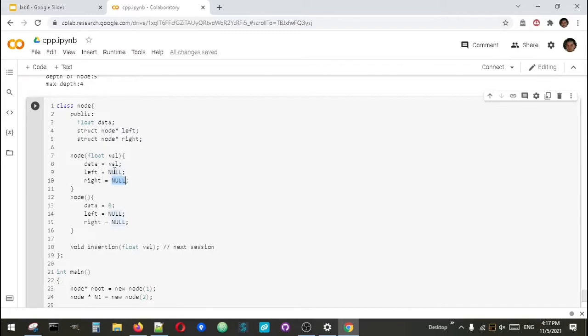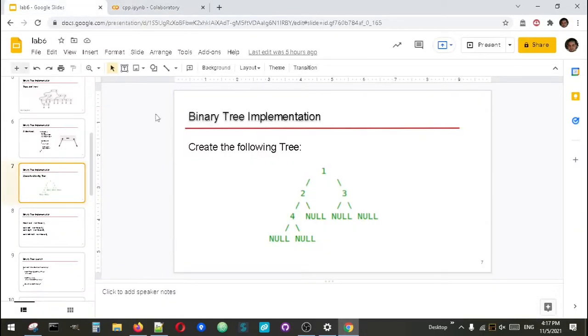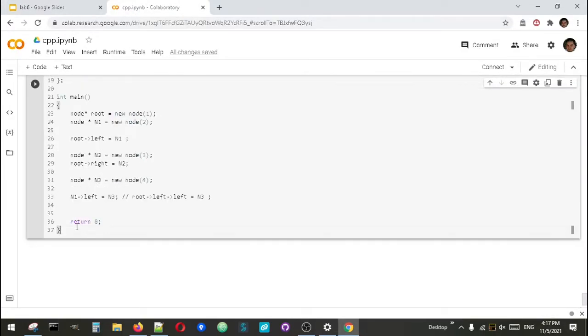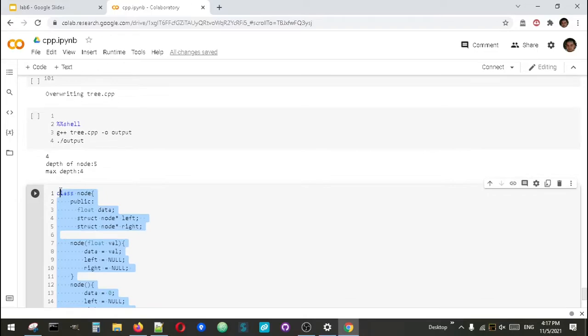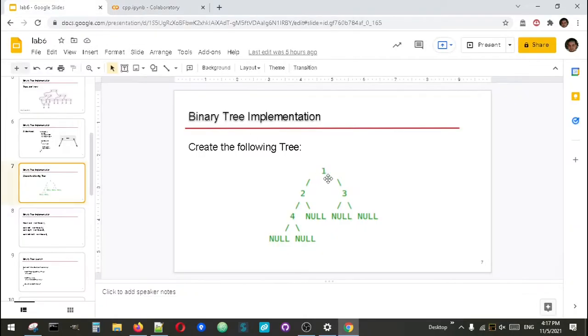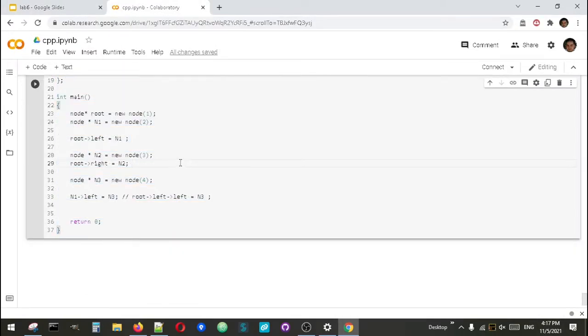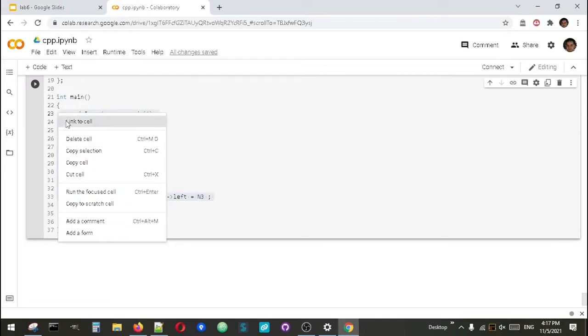Just to go back, null is the default value for left and right, so no need to assign the null value for n1, n2 and n3. By doing so, we defined our tree like this one using the code. Is this one clear? Yes. And again, the way of handling the access in this way is very basic, a very simplified way.